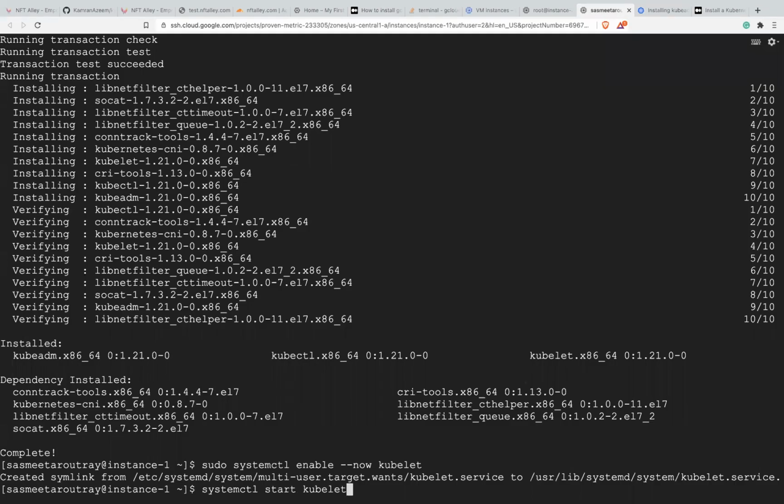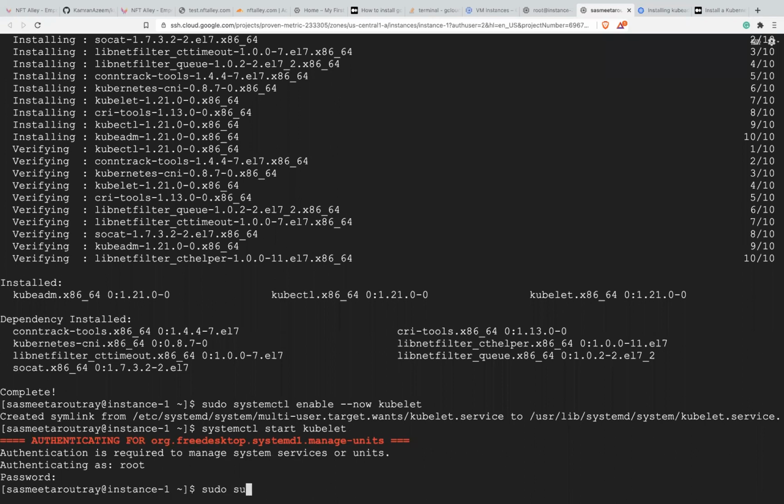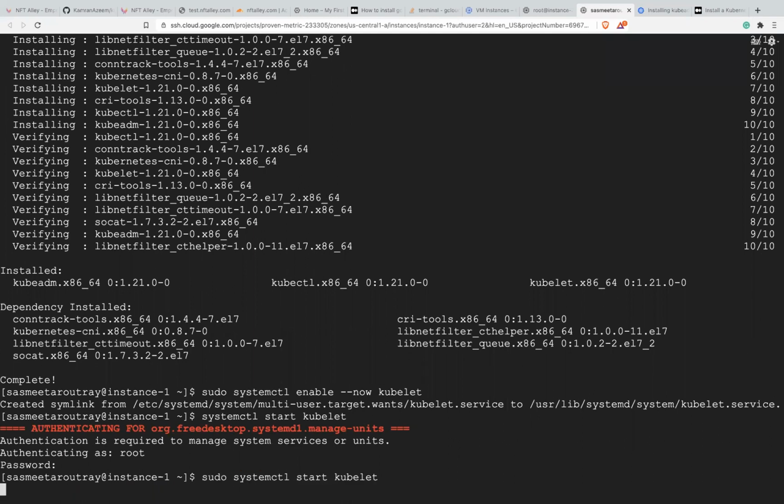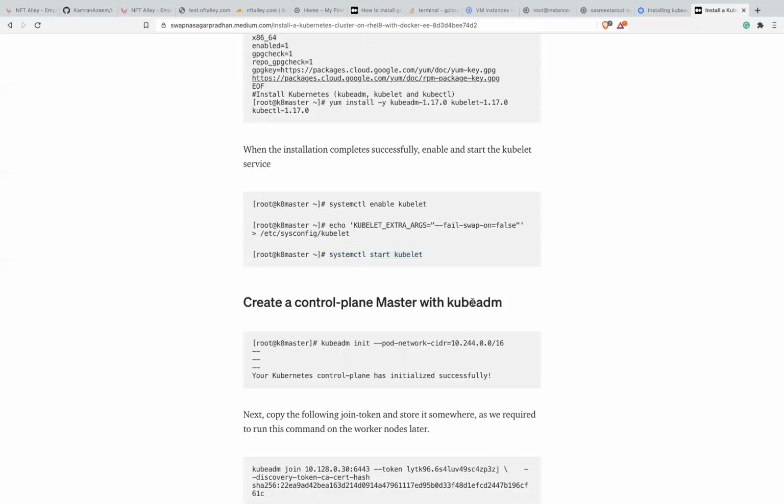kubelet. Okay. Now, once we started it, let's create our control plane.